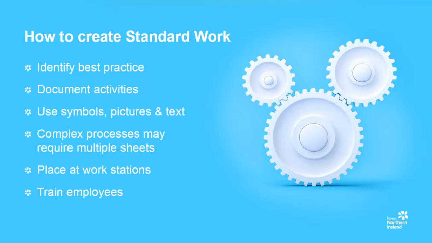If needs be, it can be laminated or put in a see-through folder to protect it, but ensure that it's still visible to anyone performing the task. Train employees to do the task as they are defined in the standard work document. If the process is changed or improved in any way, make sure the relevant standard work document is also updated to ensure it reflects what's actually being done.